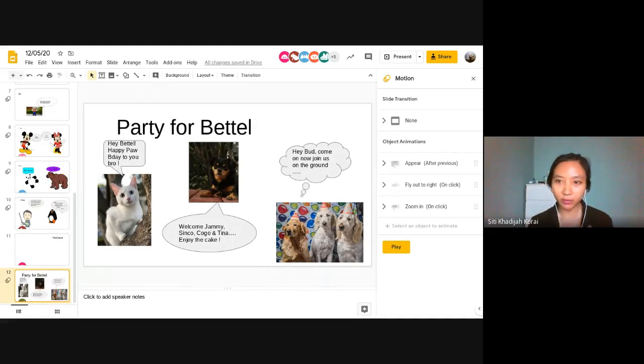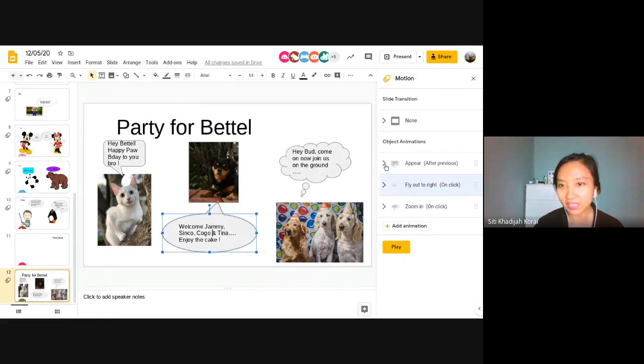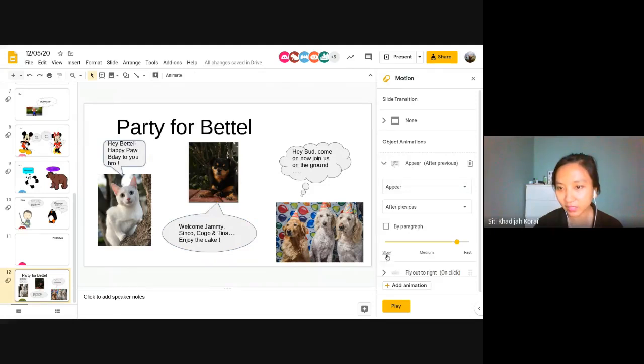No, it doesn't have to be the same slide. It can be anything else. Adjust the timing. Yes. I'm just using yours. Here in the animation, you will see slow, medium, fast. So it can go slow up to 5 seconds. The slowest will be 5 seconds, if you wish to make it slower. So it can be up to 5 seconds.